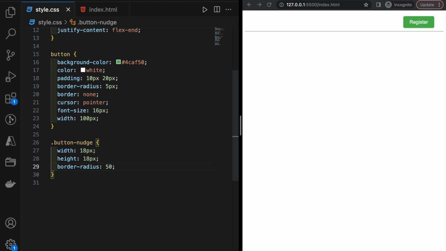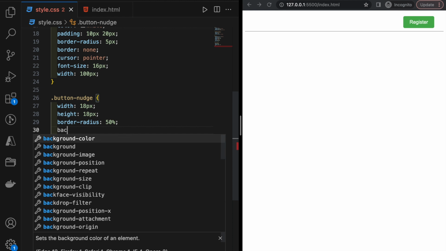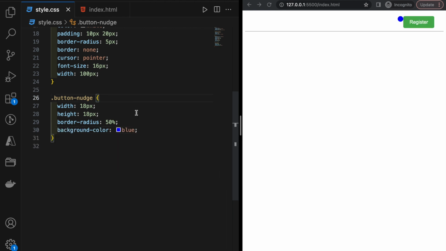This is how to create a circle in CSS. So we'll give it a background color of blue, else we'll not be able to see the element on our browser. Here is the element visible on the browser at the moment.